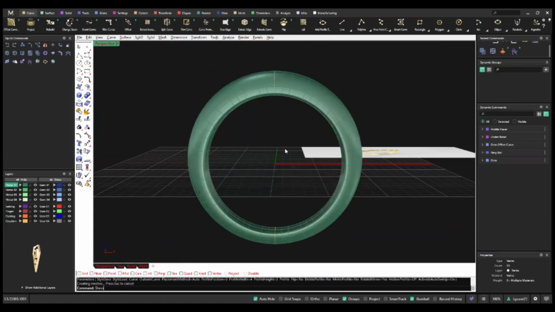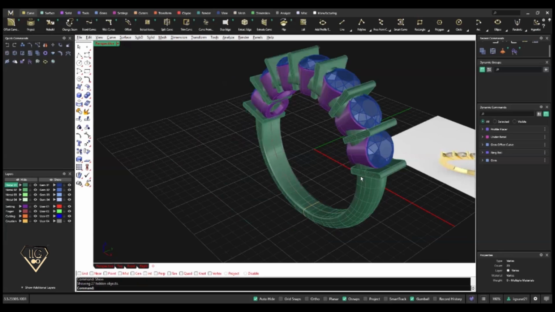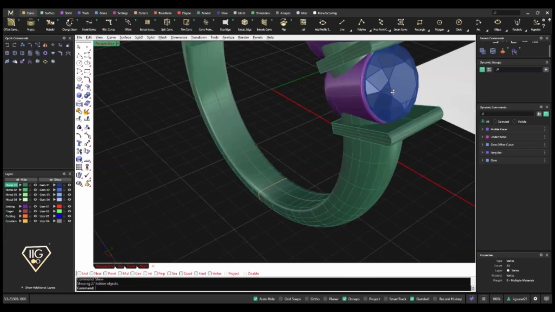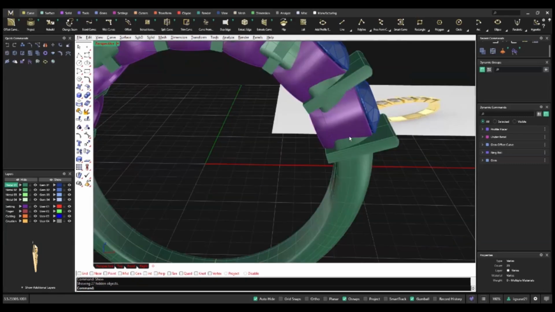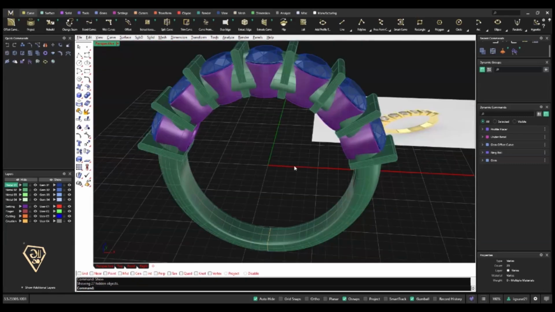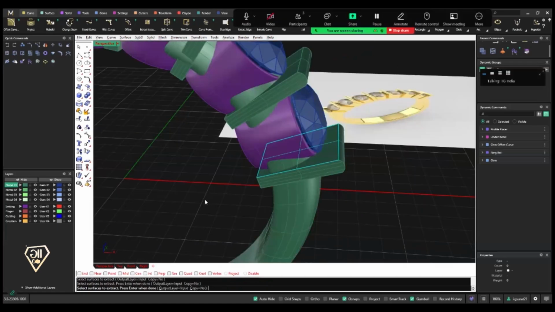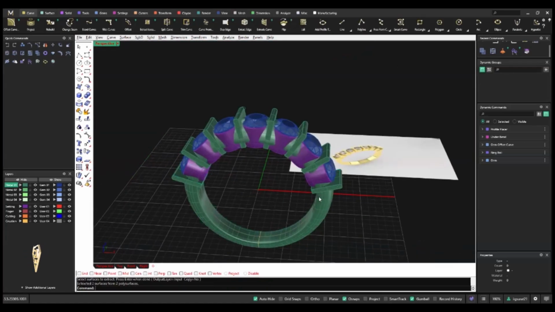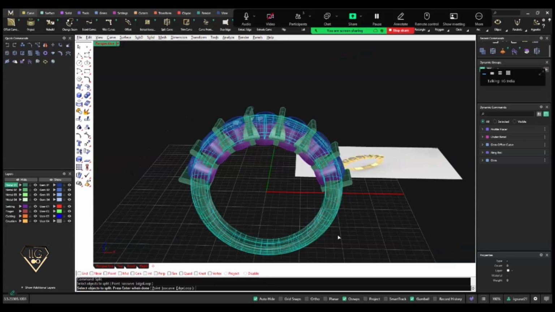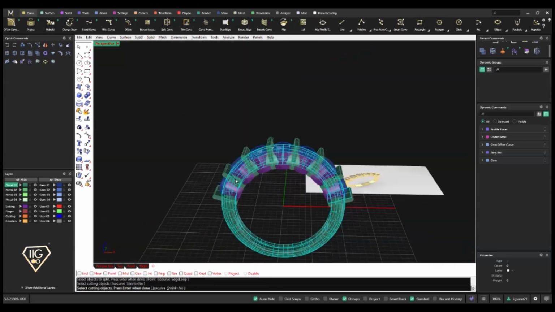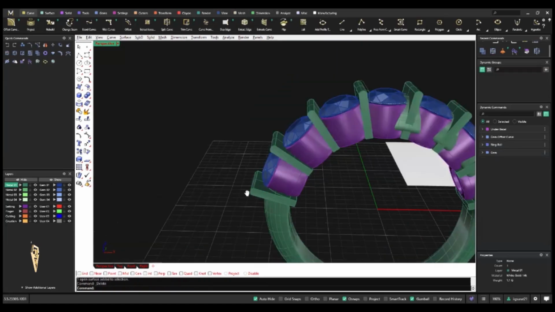We'll go in perspective. Over here we'll type command show to get this thing. And over here you can see the solid part is going inside the bezel. Okay, so what we'll basically do is extract surface over here. We'll select both of these and enter. Now once we have got this thing, we'll do split, select the whole solid part, we'll click on the surface over here and enter. I'll just click inside and delete this part.